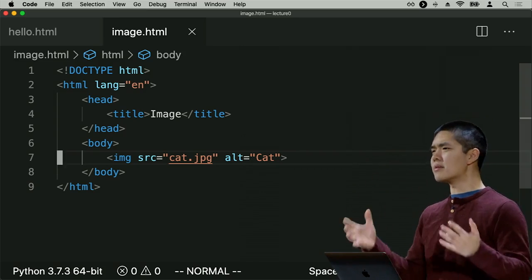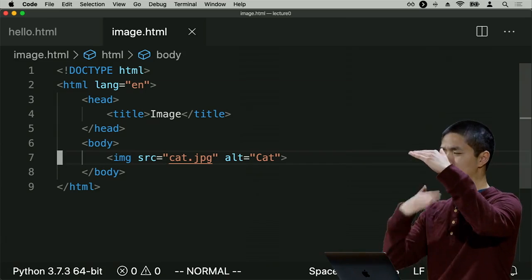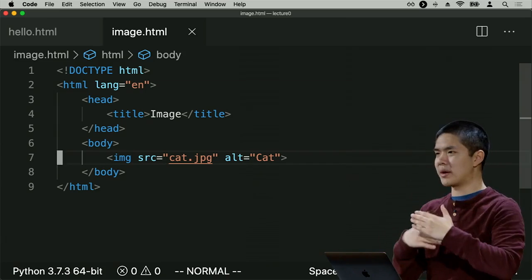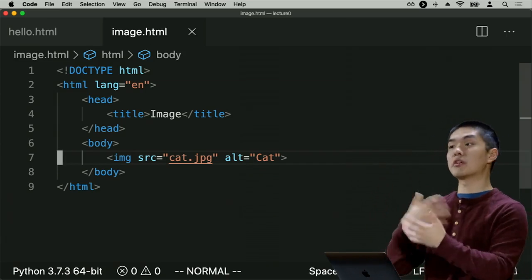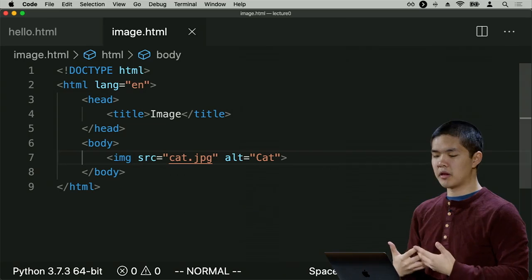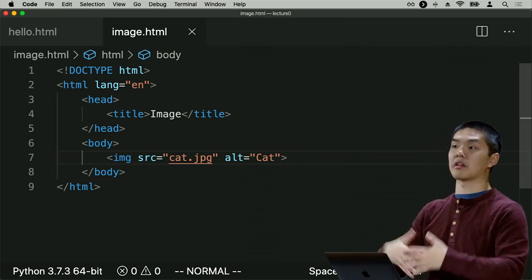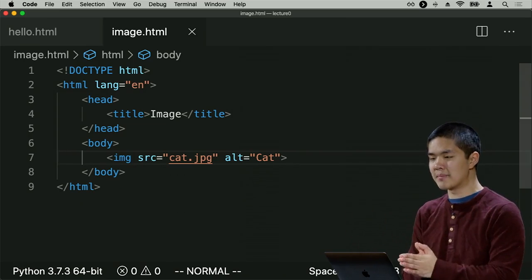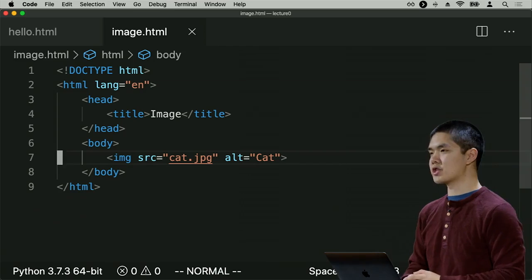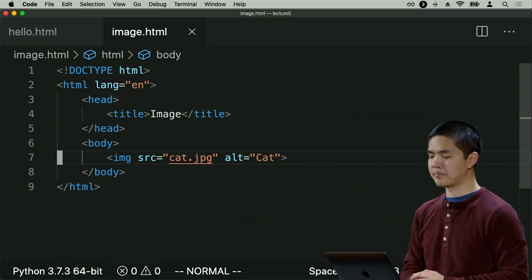It doesn't really make sense for an image, for example, to have the beginning of the image and the end of the image and some content in between, because the image is just a single HTML element that can't really have anything inside of it. So in that sense, we don't actually need a closing image tag. The image tag is self-closing. It is its own beginning and end. So we can just say we want an image to be here that is cat.jpg with an alternative text of just the word cat, for example.